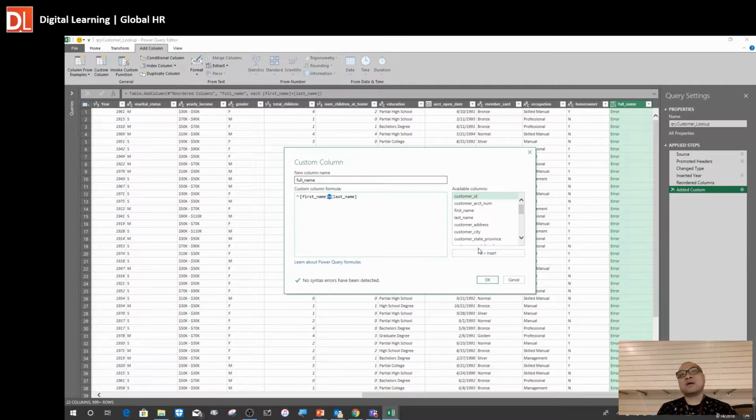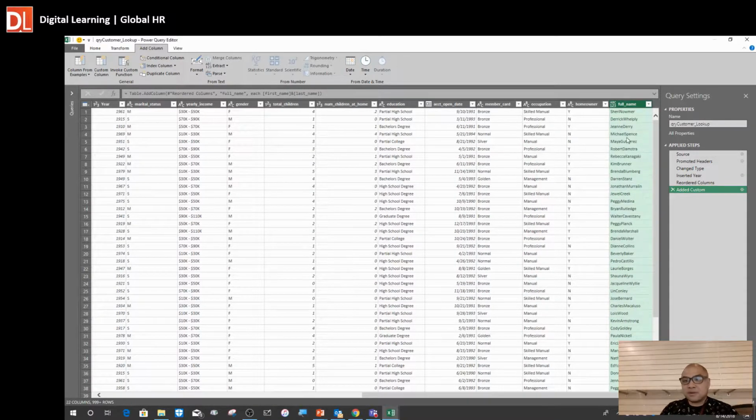Because as you know, in Microsoft Excel, if I would like to merge two text cell values together, the operator I should use is the ampersand, not the plus operator. So I try to replace the operator from plus to ampersand. See what happens. You can see the full name becomes Sherry Lama Derek, I don't know how to pronounce it, because both the first name and last name merge together. This is very difficult for me to understand which part is the last name and which part is the first name. So what should I do?